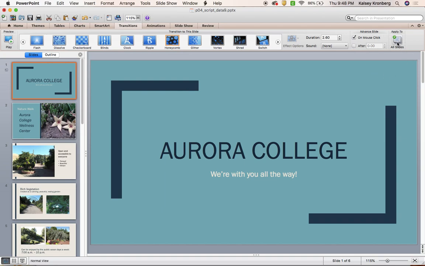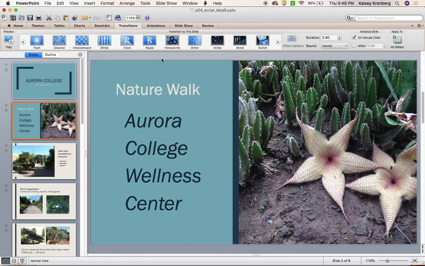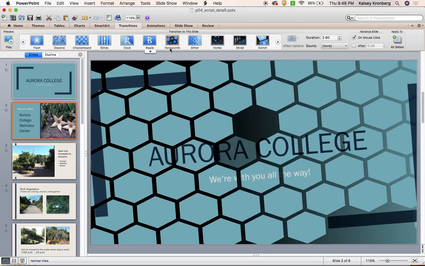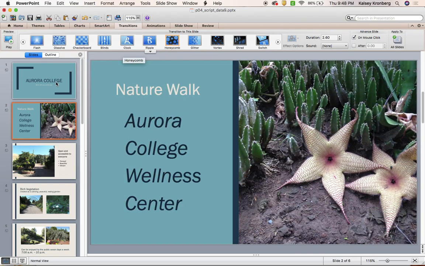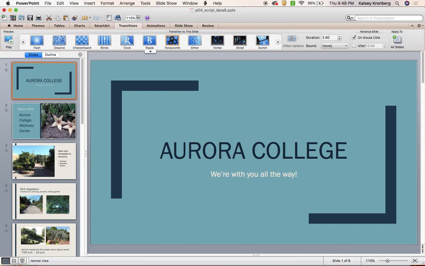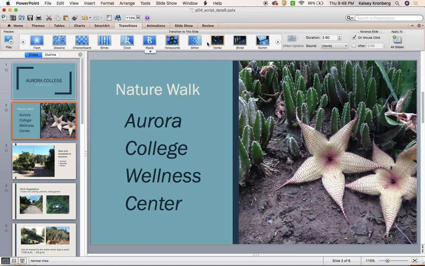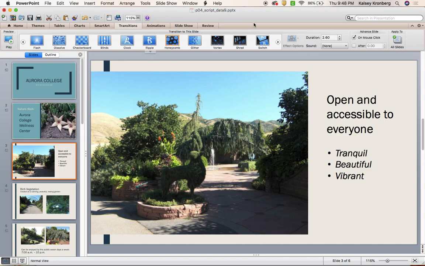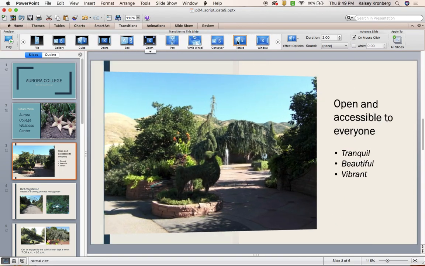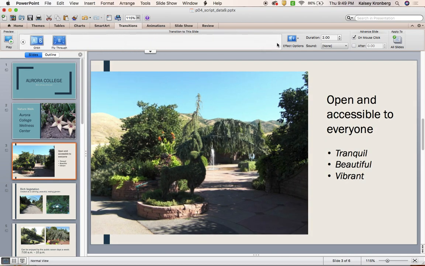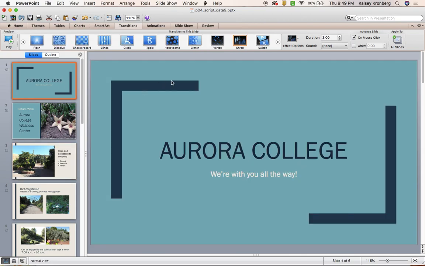Now, we can do apply to all slides. We can say I want you to apply this to all slides, so that when I'm actually presenting it, it should do the vortex thing again. Now, I want you to do something fun. I want you to try to do a different one for each one of these. All you need to do is go to the next one, click a different one, go to the next one, be creative. Look at this box one. It's an interesting little box. It takes a box and rotates it around, okay? So these are transitions. These are the way that we move from one slide to the next.